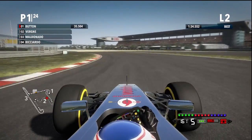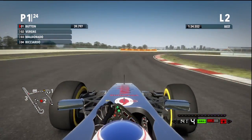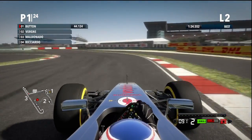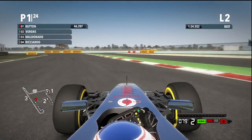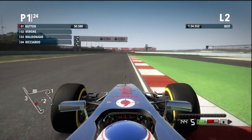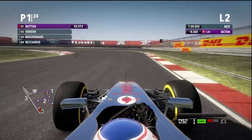For me, it's completely flat in fifth gear, 162 maximum, then brake for the second part of the chicane, drop it into third, keep it around this corner, and then brake into second gear for the double left-hander. For me, before the exit of the second part, I'd drop it into third to give me a bit more stability.